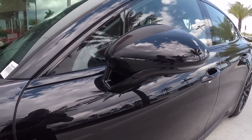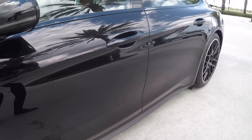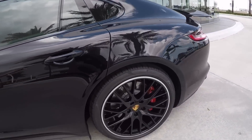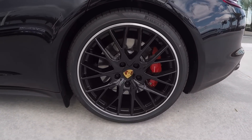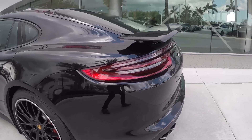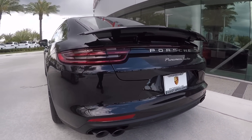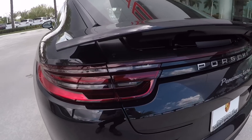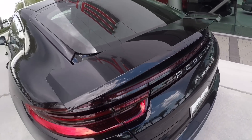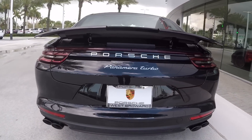In this case finished in jet black metallic. The air outlets are finished in high gloss black, which is a factory option, and this one also has the door handles finished in high gloss black, also a factory option. These are the new 21-inch sport design wheels finished in jet black metallic, the same color as the vehicle itself. Here we see the all-new rear end for the Porsche Panamera Turbo with the three-dimensional tail lights connecting on the rear of the vehicle, and the very large three-dimensional wing moving upwards and then sideways to create a lot of downforce.